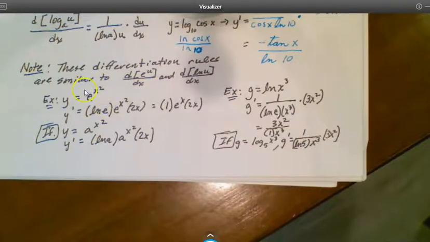So if I were to use the same idea with this one, we've already learned that the derivative of E to anything is that item. So the derivative of E to the x squared is simply E to the x squared times the derivative of my interior function, which is 2x. But with this one, that's all I would need, right? Because if I keep the rule that we just learned with my natural log of the base included, well, the natural log of E is simply 1, right? And so I don't need the extra part when my base is E. However, when it's anything other than E, and so we're putting A there instead just to represent anything other than E, then we need it, right?